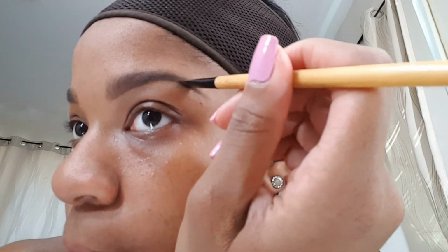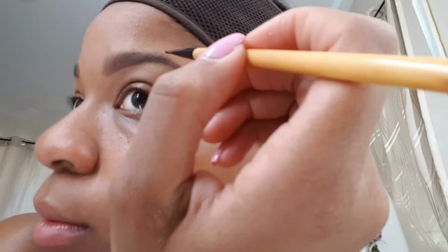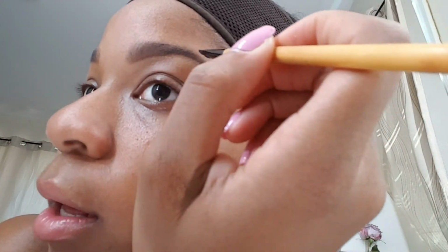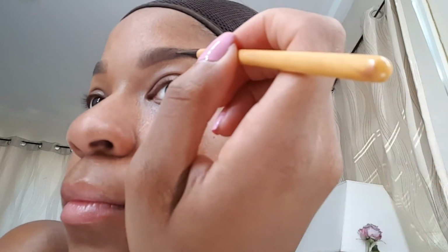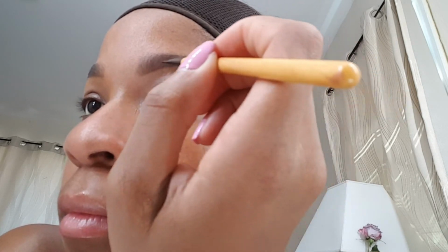I have a little gap right here because one of the last times I went to get my brows done, you could kind of see it. They try to be low and they just put a space in my brows, so I be having to fill it in extra so you don't see my little bald spot in my brows. I'm waiting for that to grow back. Alright.